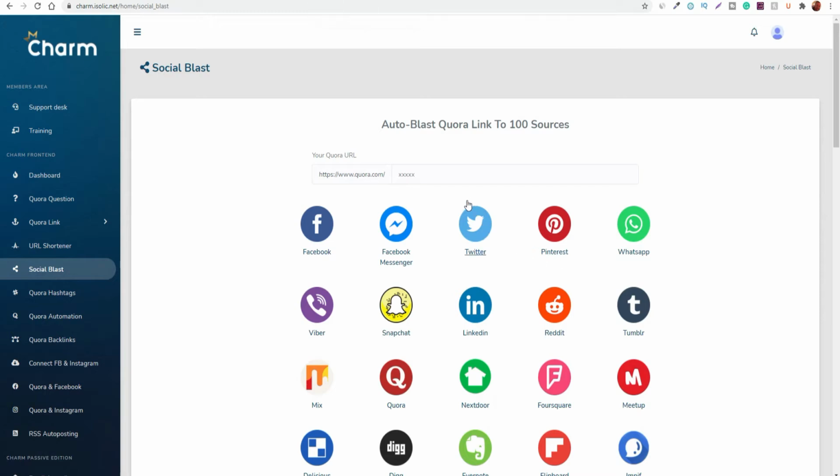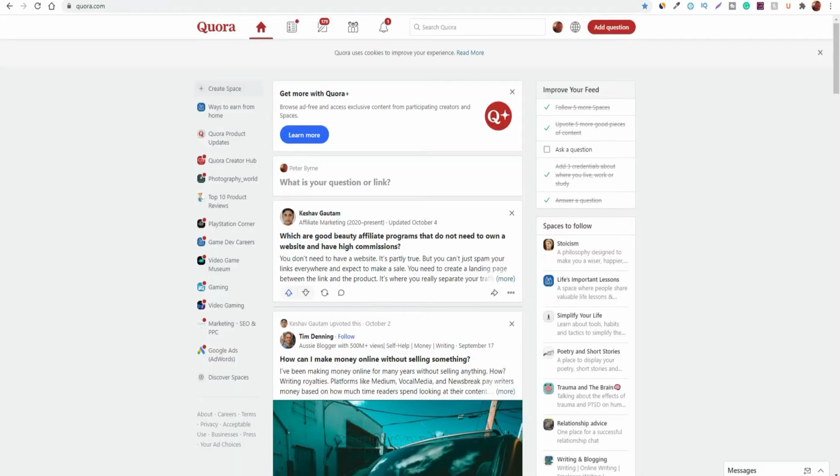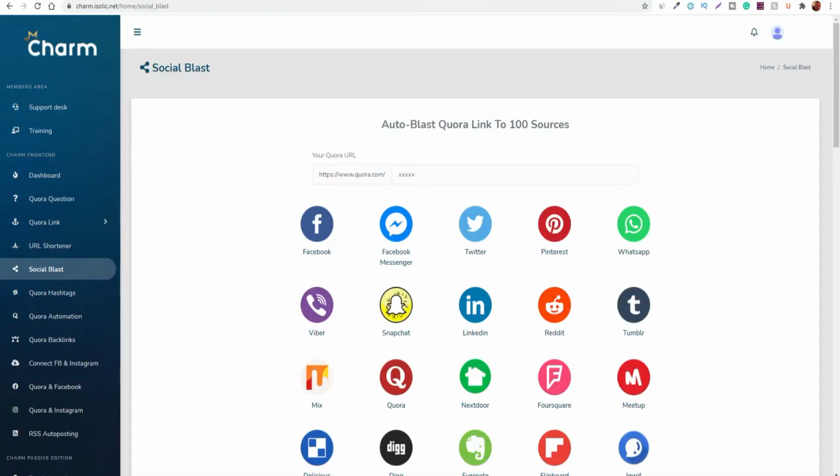But not only that, if you go around spamming your links on the likes of your social media profiles, there's a very high chance that your accounts will be flagged and shut down, and you don't want that to happen either. There are methods to utilize a lot of these features, but they have to be done in specific ways, which I do cover in other videos I've done on the channel.